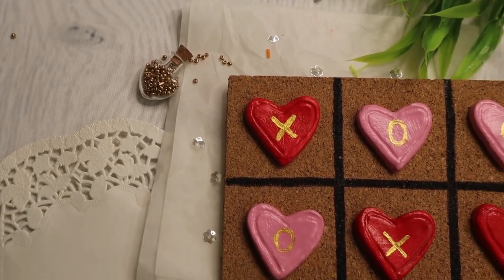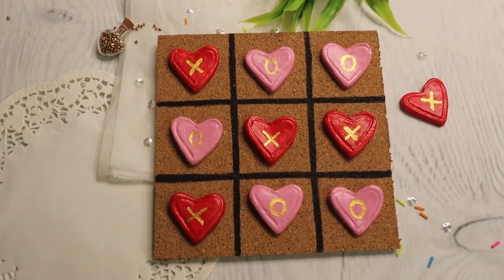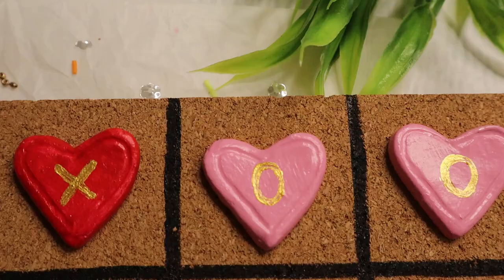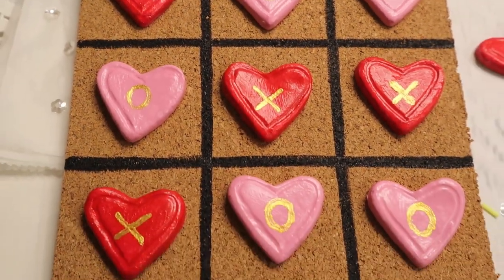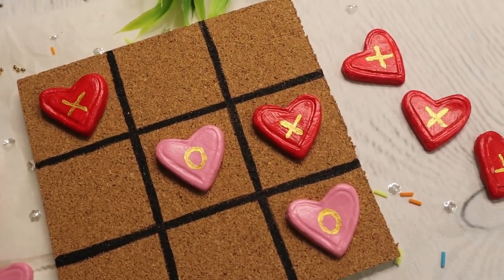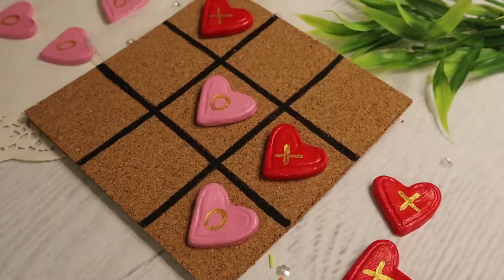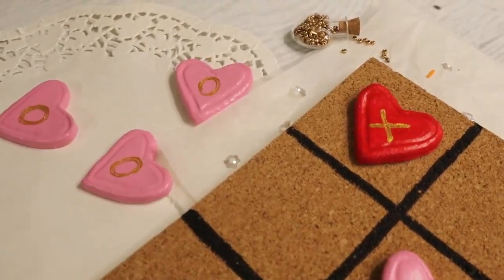I love this DIY gift very much because you can personalize it with initials, favorite shapes, foods, or things. This kind of board game is very relaxing for couples, especially around digital chaos, where they can put their devices down and play some old-fashioned games. Now let's hop on to our third DIY gift idea.